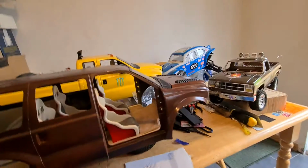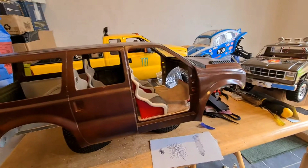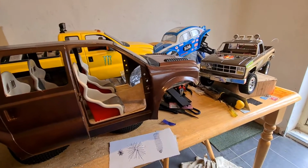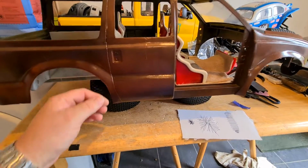Now, I did rush at this a little bit, which is my bad. Now, this is where my technique has failed. I've painted many hard bodies, and I've never had one turn out as badly as this. Even when I first started, I did better than this.